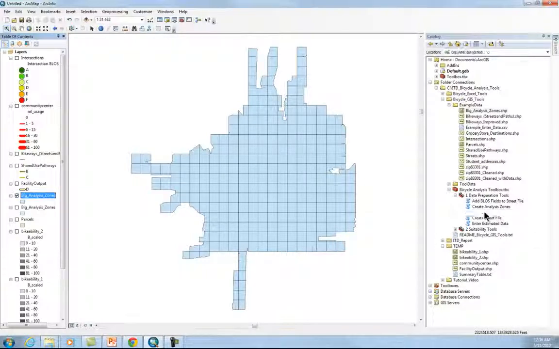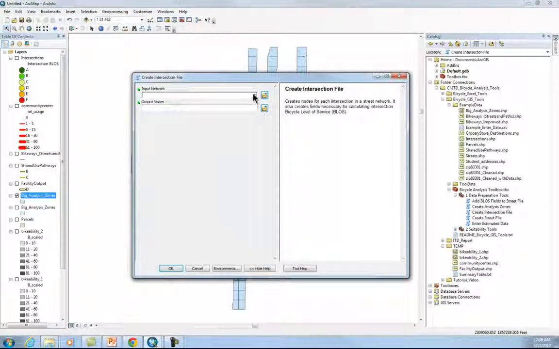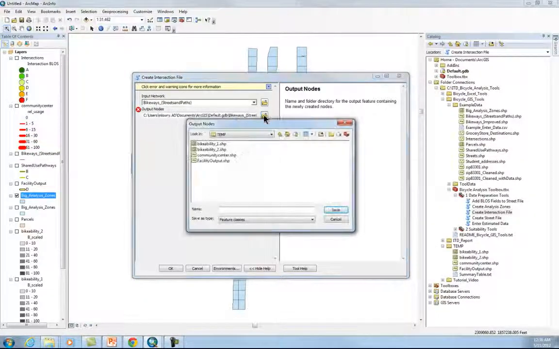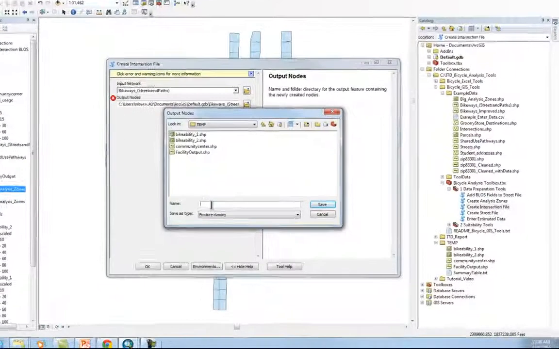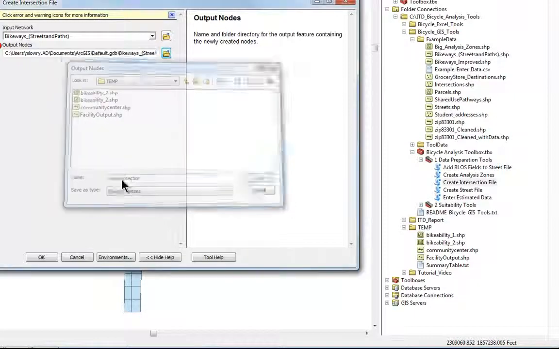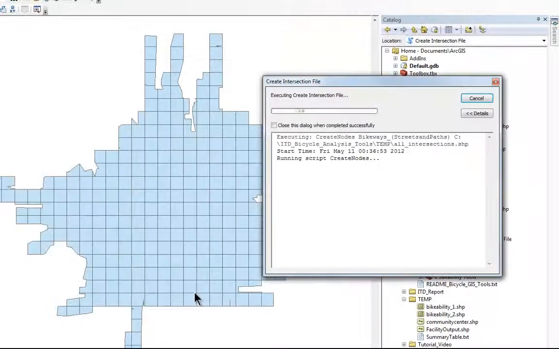Now this is the create intersection file. So this one, for example, I'll go ahead and run this one. So we stick in the bikeway network, and then we want to click on what's the output going to be. We say this is all intersections, and we run that tool.